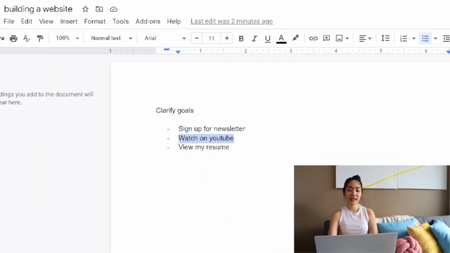It's here because I'm looking for a job. I'm hesitant to put this as my main call to action because I think it kind of defeats the purpose of having a website. I think the whole goal of having your own section in the internet is that you can show a little bit of personality. So I'm still gonna put my resume somewhere in my website, but I'm thinking I'm gonna go with watch on YouTube or watch videos or something as my main goal. Just gonna bold that. Perfect.